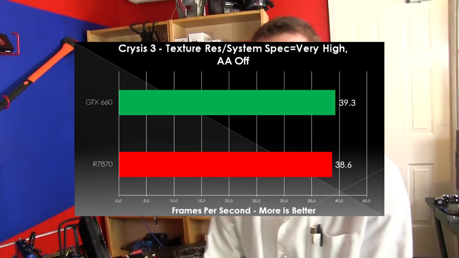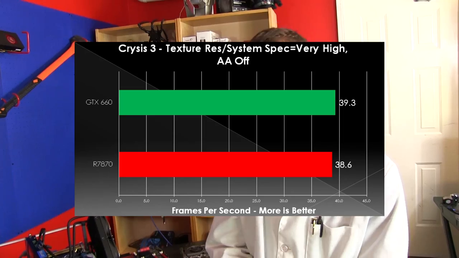Next up, we've got the $200 weight class of cards, and again, we see pretty much a dead tie. The GTX 660 does come ahead, and remember, it was also a little bit cheaper than the 7870, but this is sort of within the margin of error. When we rerun our Crysis 3 benchmark, which you guys can check out on the channel, our benchmarking procedure, when we rerun that over and over again, we get a variance of about a couple percent. So you can kind of take all the results and factor that into it as well.